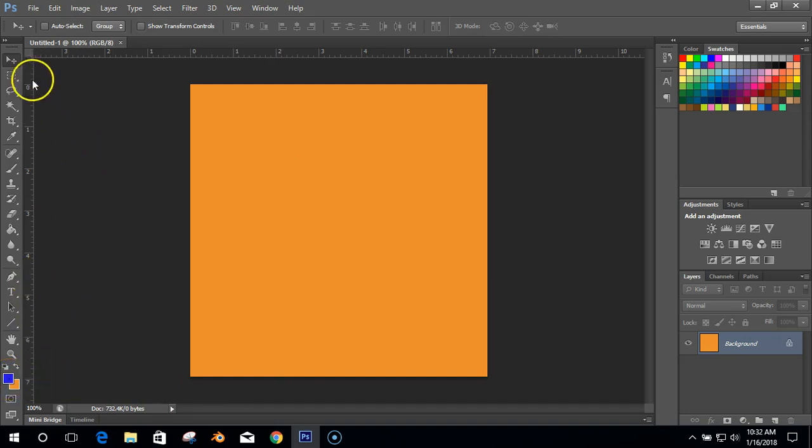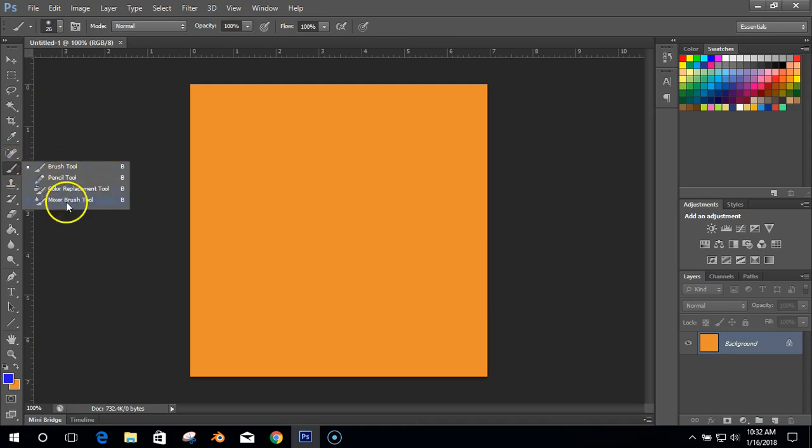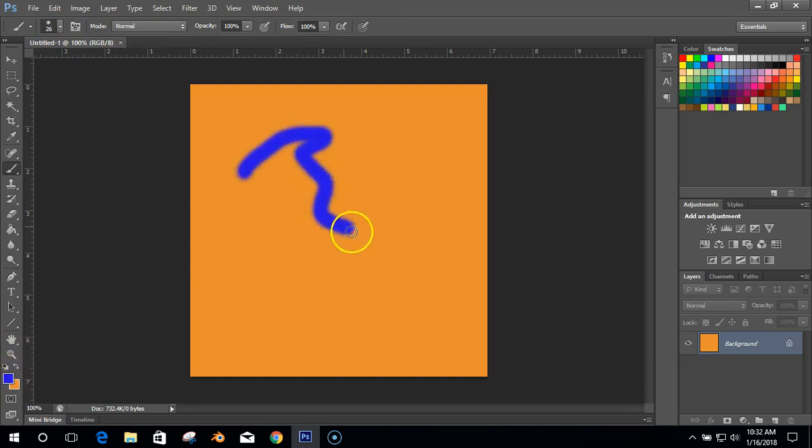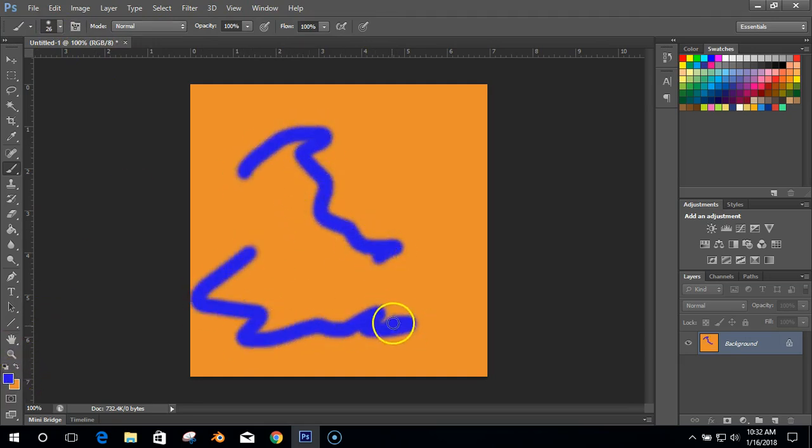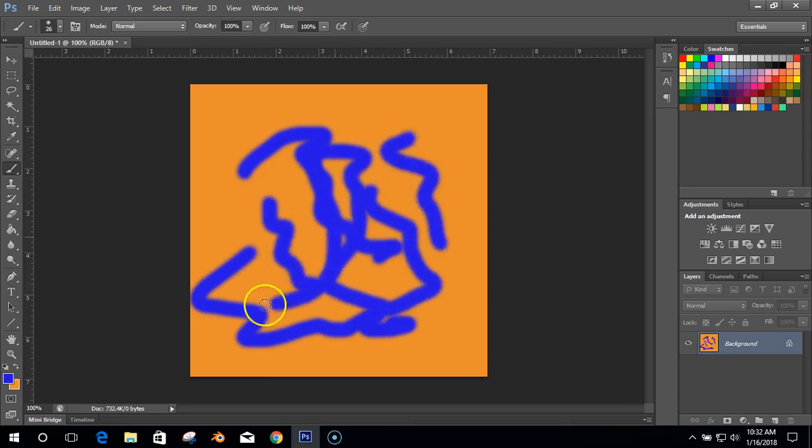Now, one tool that we're going to use, 1, 2, 3, 4, 5, 6, 7, 8 from the top. And if you click in these and hold them down, you can see all the different types of tools with it. But I want to select the brush tool. And again, your settings will change up top, but now that's the color I would paint with my paintbrush. Okay, so that's how that works.